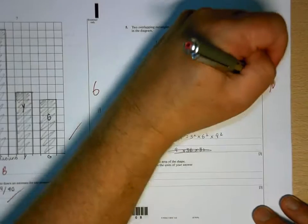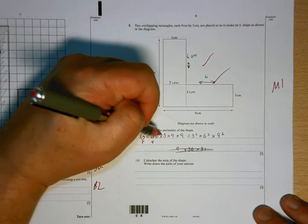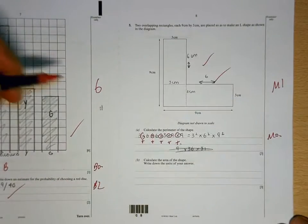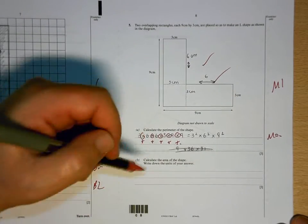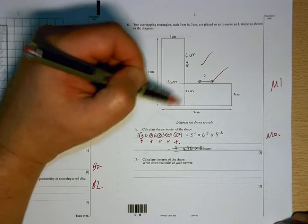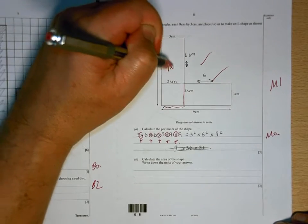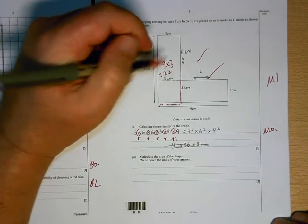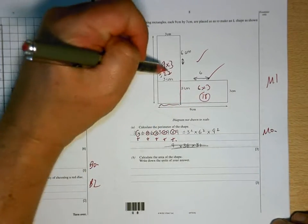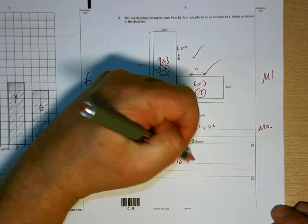6 and 6, well done. No, the perimeter, you need to add all these together. It's the total distance all the way around the outside. So you've blown that, and then the area, you should be able to work out, even if I haven't done it with you, you'll have done this in Key Stage 3, where you split that into 2 rectangles. So this rectangle is going to be 9 times 3, which is 27. And this rectangle is going to be 6 times 3, which is 18. And then you're going to add the 27 and the 18 together to get 45.